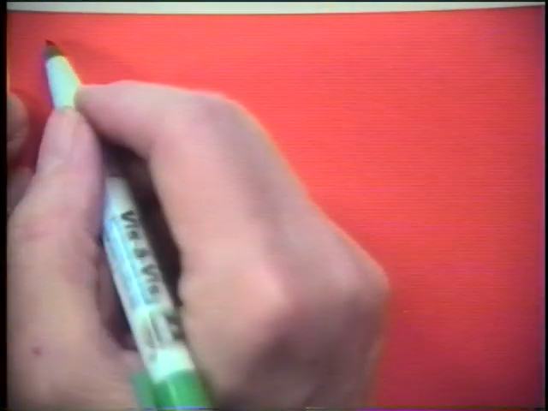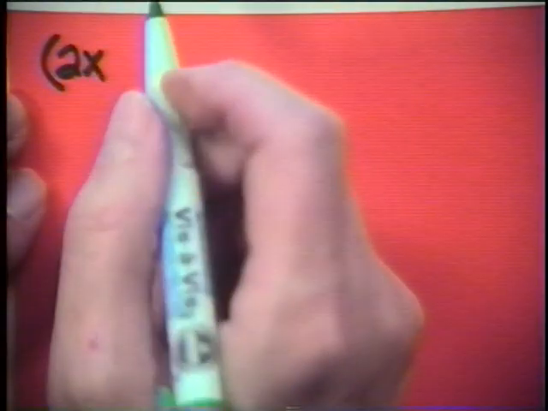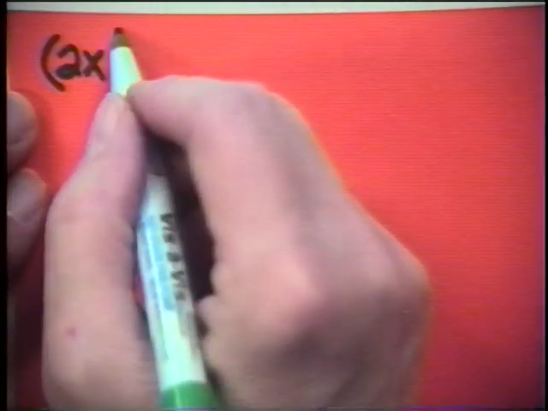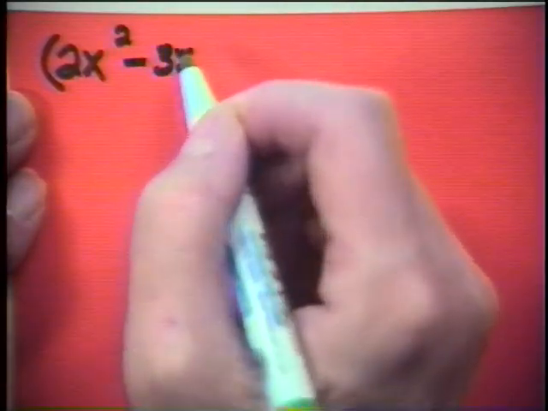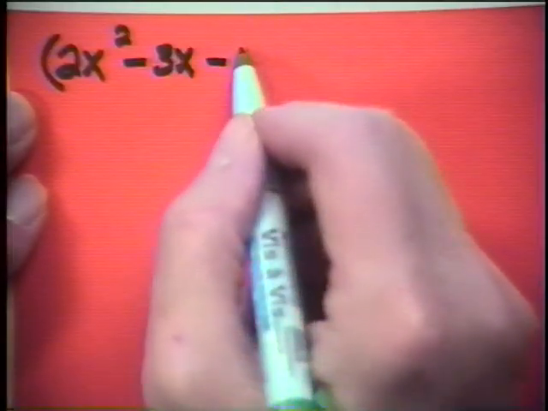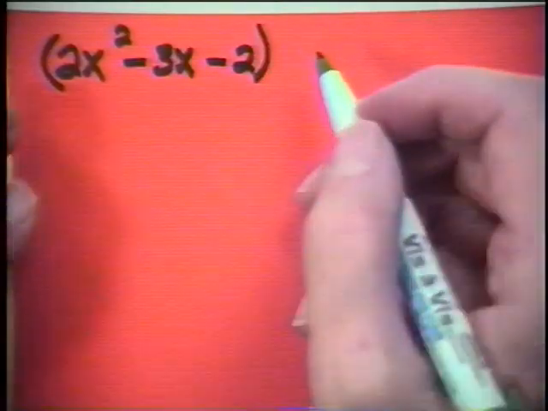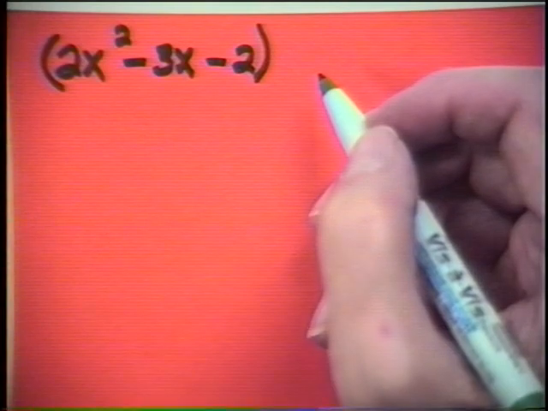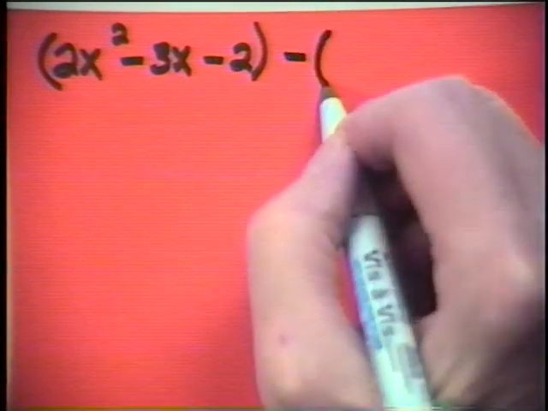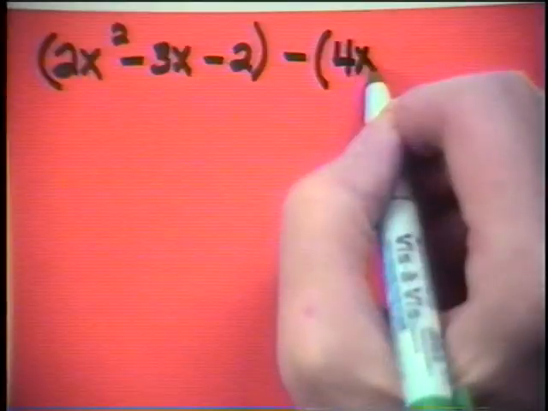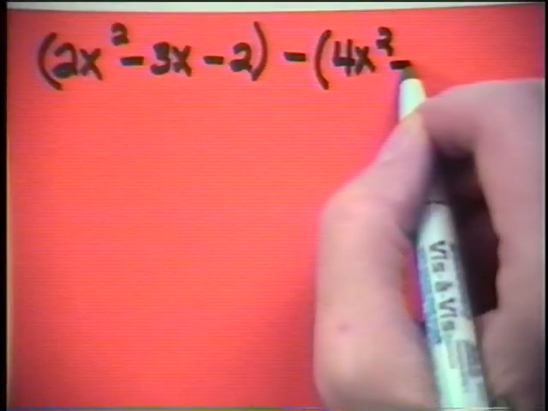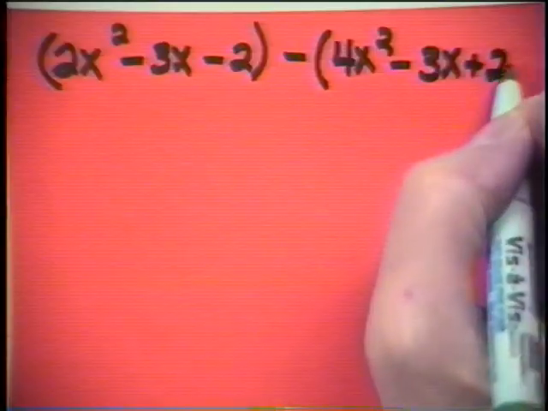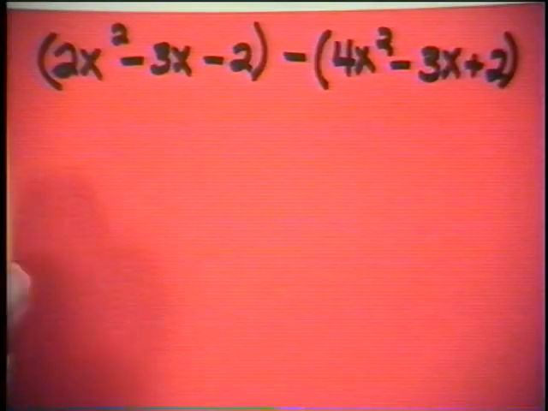We're going to take a new sheet of paper to make sure that we have room. 43 is probably going to give me problems anyway, because I'm not going to be able to show you the whole problem at once, am I? Then the next one says, which one am I doing now? 43, thank you. Subtract, and then we have the quantity 4x squared minus 3x plus 2. Okay, let's just work with those two first.